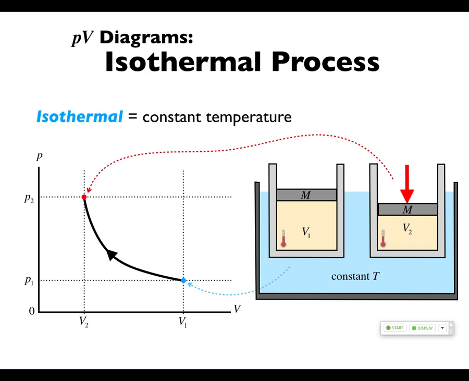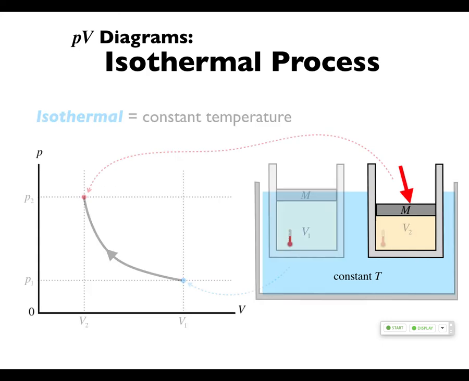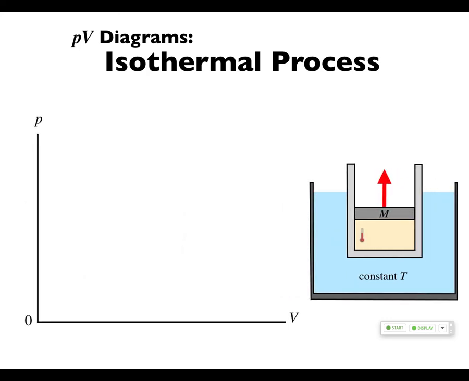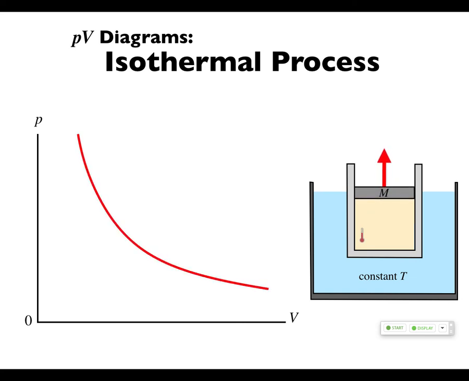So it's a very slow process. Okay, so isothermal processes must happen slowly. And it turns out, that's an isothermal compression. You can also have an isothermal expansion, which is going the other way, and that means it's going from a smaller volume to a bigger volume.